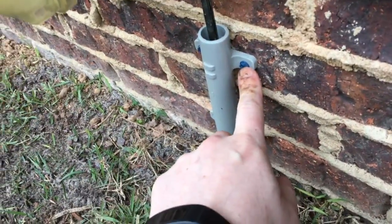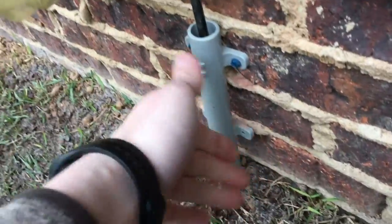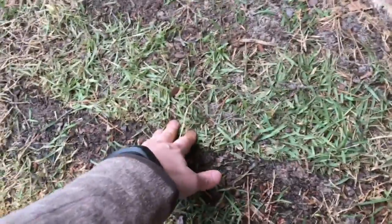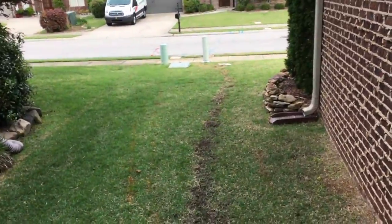This is down considerably from where it was. I dug a trench about five to six feet, and it's seven inches deep all the way down. I got a new strip of sod and put it right over the area where I buried it — that's all the sod I had — and it's good.